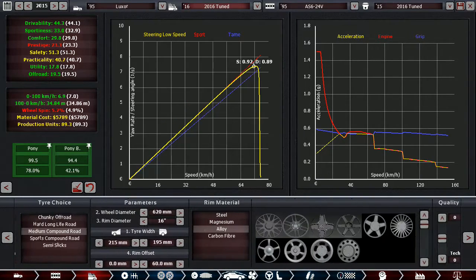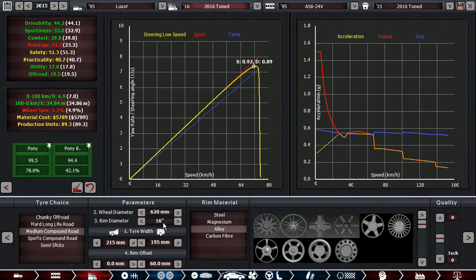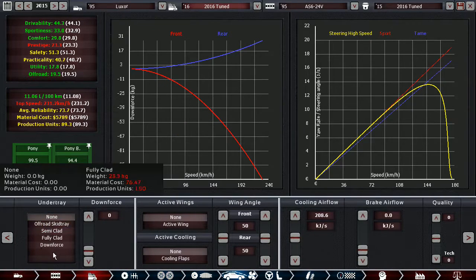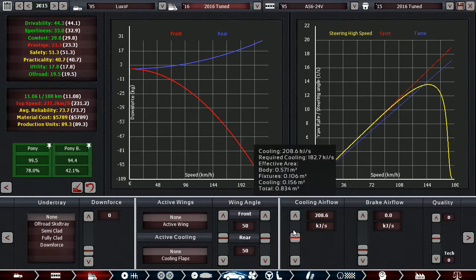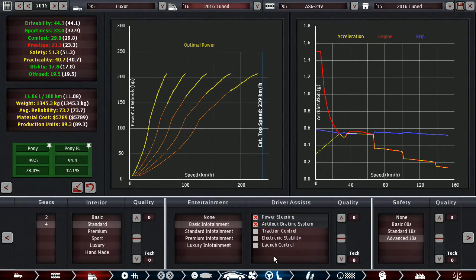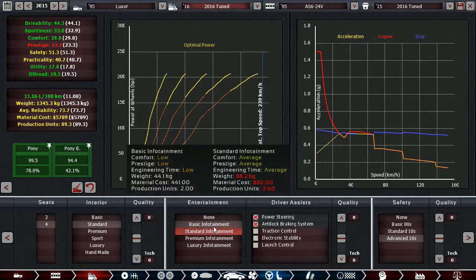Automatic locker still, of course. 16-inch rims this time. I think the regular car only had 15s. Alloy rims instead of steels. That's certainly a change. Vented discs now, and bigger in size as well. And on the tray still plenty of cooling. No active wing, of course. I mean, that would be a little bit ridiculous and would probably be also a little too expensive.